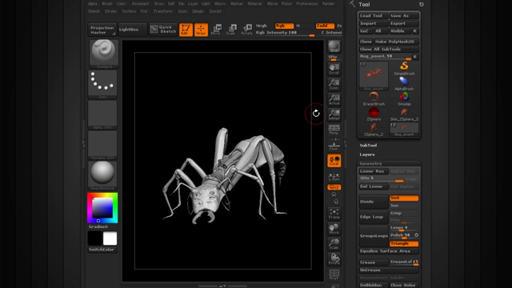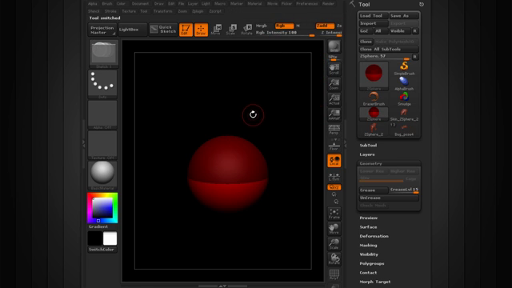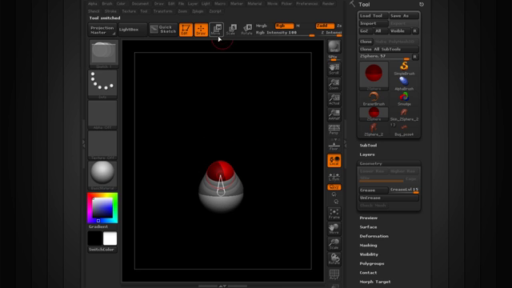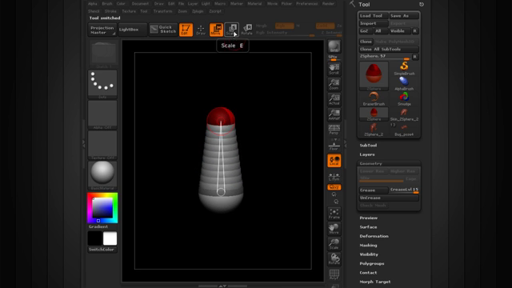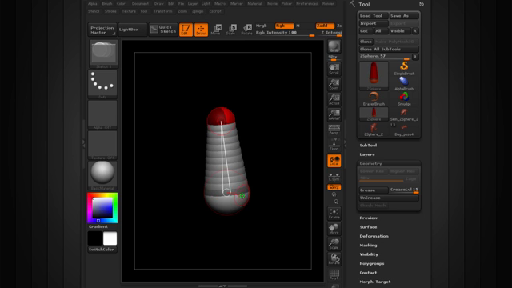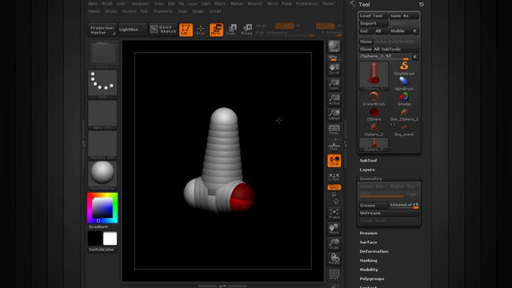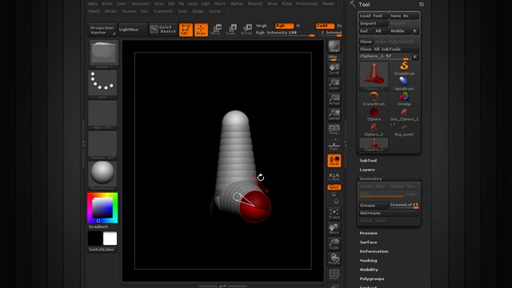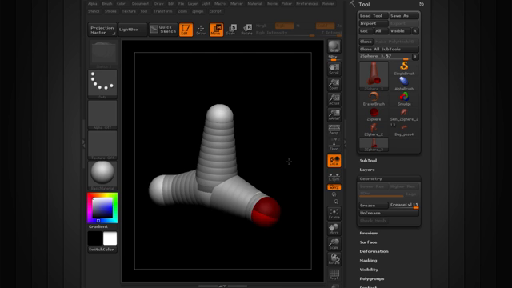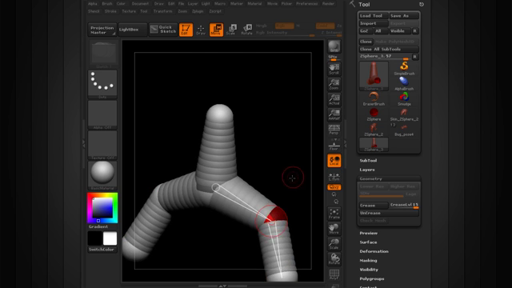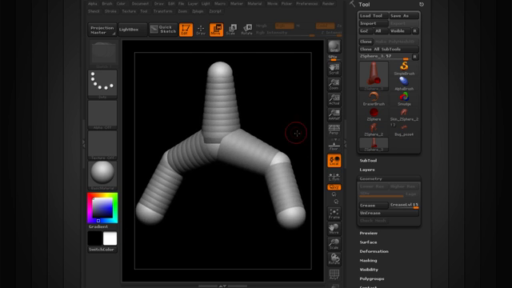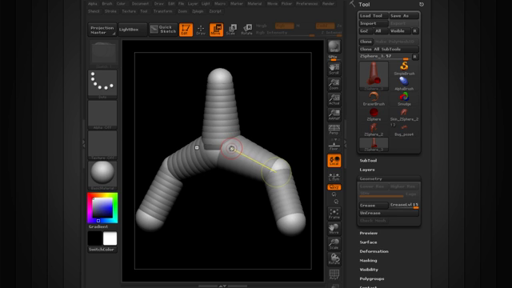Now, just to touch on something really quickly, we can also use something called Z-sketching. So if we go ahead and start to add some Z-spheres here, and let's just add kind of an armature, and turn on our symmetry here, and we'll just add a little bit of detail here. Let's kind of move these down. So if we have our Z-sphere skeleton built up, we can actually do some sketching on this with Sketch.